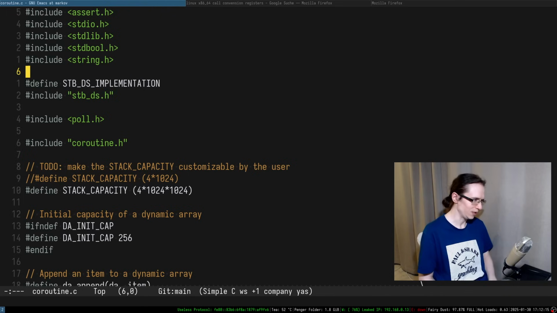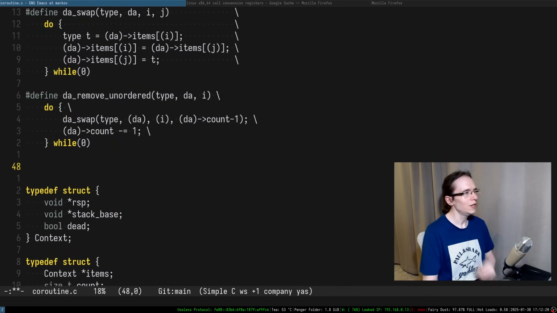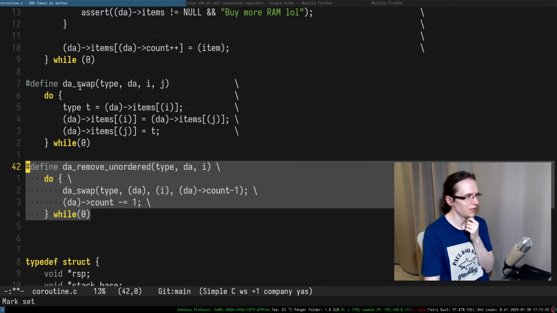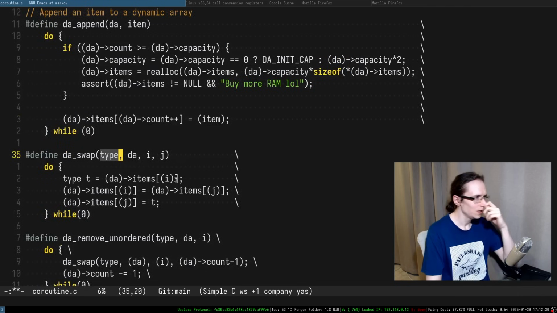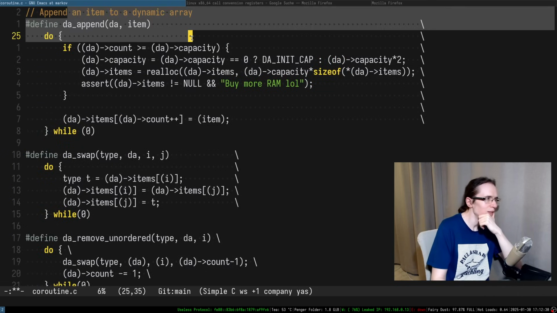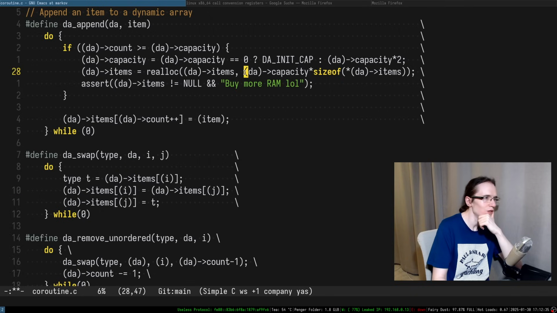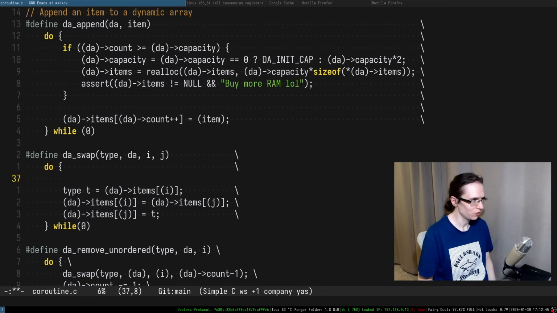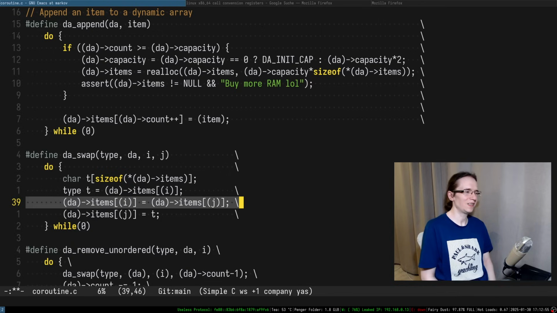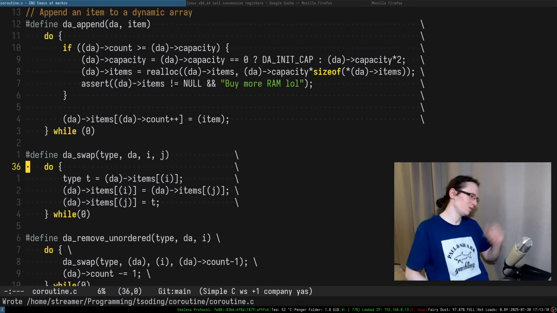So, TODO. I think I want to implement the TODO macro. I think it's a useful macro from Nob. And honestly, I kind of want to move all of these macros into Nob at some point. But this type is kind of annoying me. The thing about the iappend is that it never really needs to specify the types, because it just gets the size of the element from here. But we can always allocate some char t and say that its size is the size of the element like that, and then instead of assignments, we can do memsets. Oh my god. But the compilers are smart nowadays, so memsets are probably going to be fast, so who cares? So, yeah, I'm not going to do that right now, but it's something to think about.